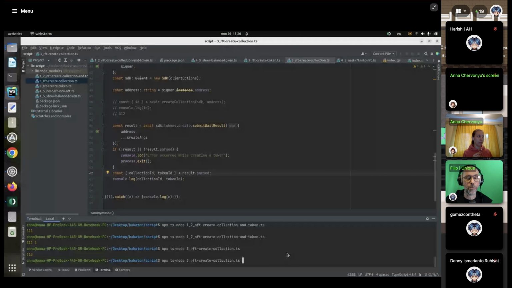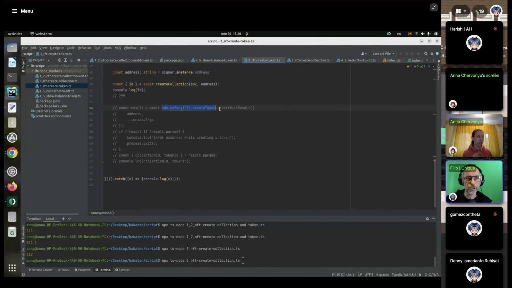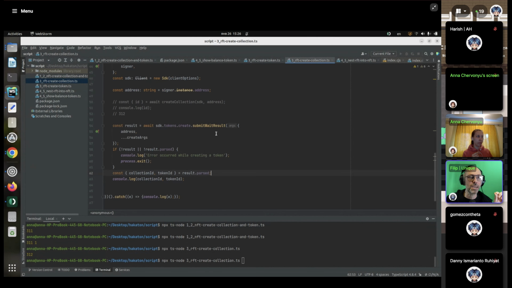We're using that same principle to be able to utilize the extrinsic from the code directly. So we're signing these calls from the code directly.